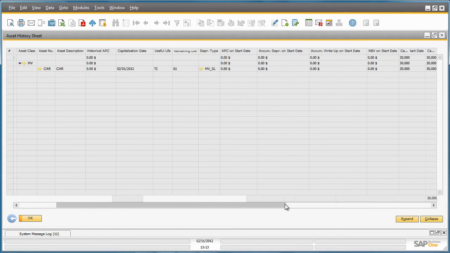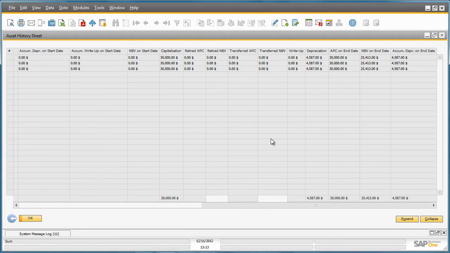We can see that we purchased the car for $30,000, and so far we have depreciated it by $4,587, and our net book value is currently $25,413.